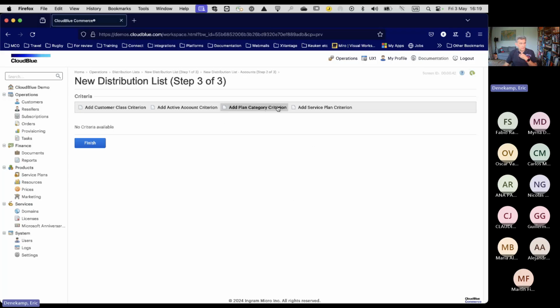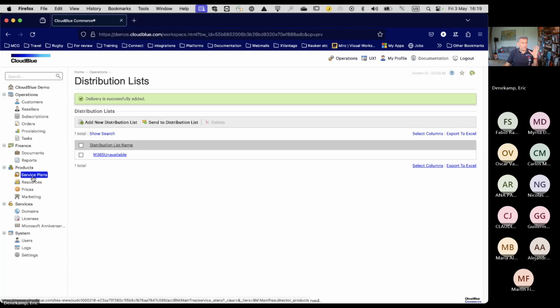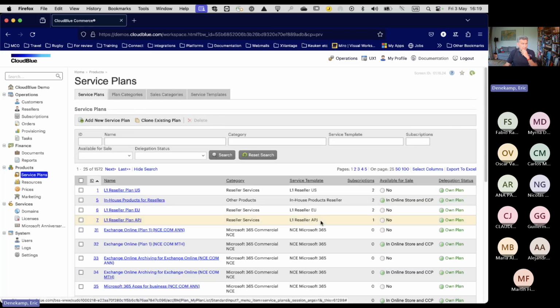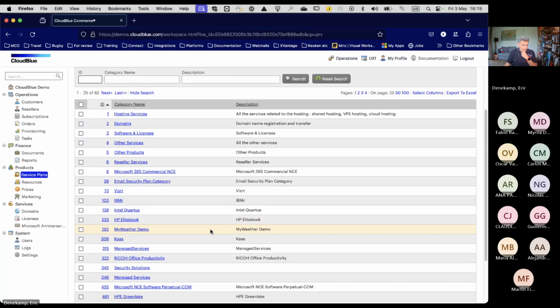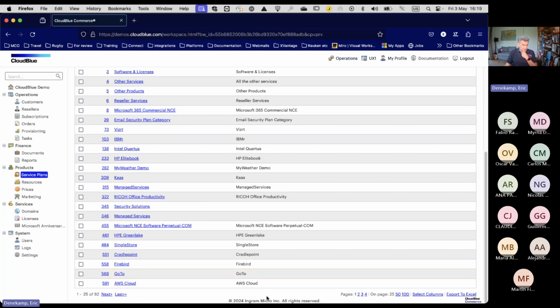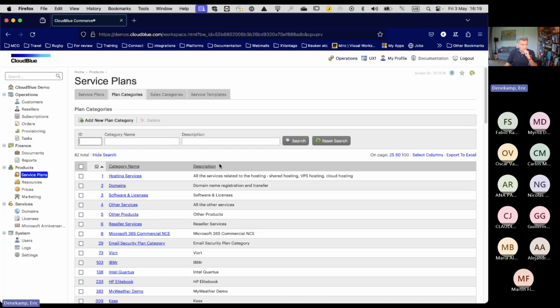And then I'm going to either use a service plan criteria, or I'm going to add a plan category criteria. I'm going to first finish this. Because what I can do is in my plan categories, I can create several plan categories where a plan is just in there, in one of them.